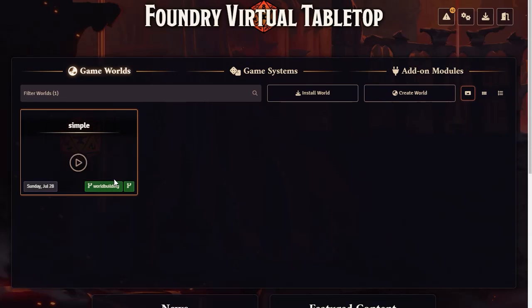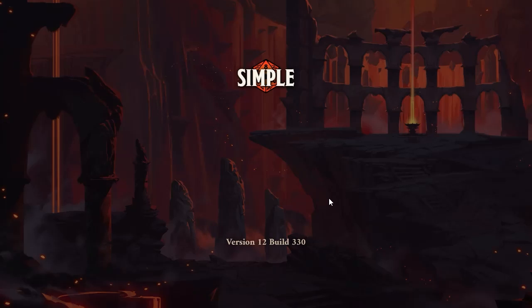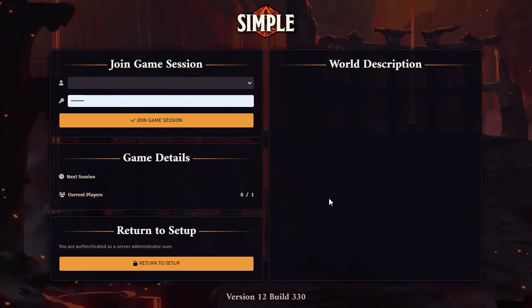There's our first world. I'm going to go into just this because we're already at 27 minutes. I don't want this to be too long, but as you can see, it says world building. It is green, meaning that everything is up to date. If it's a different color, or if we update our system and this isn't updated, what will pop up is a little box right here saying that you need to update or migrate. So this is the default one. As you can see, it's a nice big window.